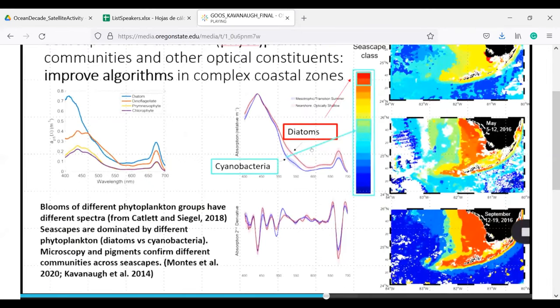Plankton groups have different absorption or scattering spectra, lending themselves to space-based observations. But coastal water masses also have suspended sediments, dissolved organics, and benthic vegetation. This optical complexity makes it difficult to successfully apply global plankton functional type algorithms. Through evaluation of pigments and absorption spectra from in situ sampling from across seasons, MBON researchers have determined that satellite-derived seascapes are spectrally unique as well as dominated by different taxonomic groups. This is a step towards constraining the optical complexity in coastal zones and furthers the development of robust regional algorithms.